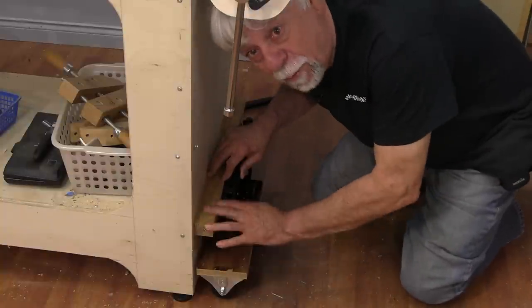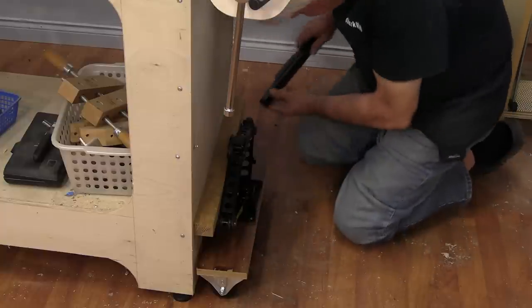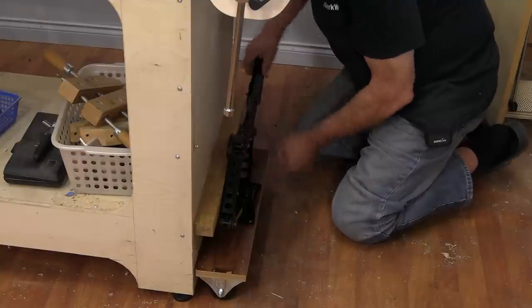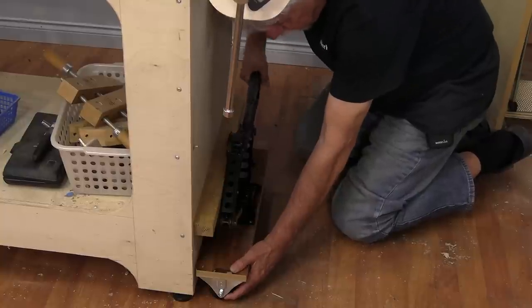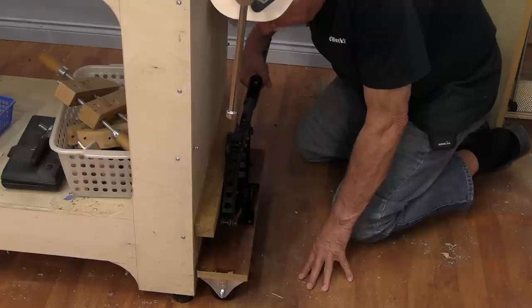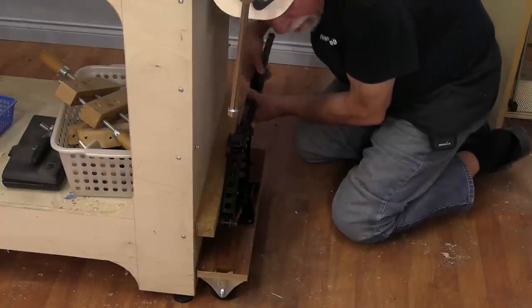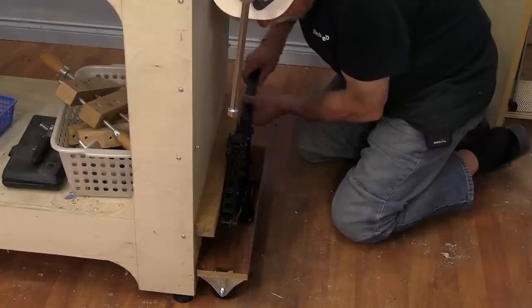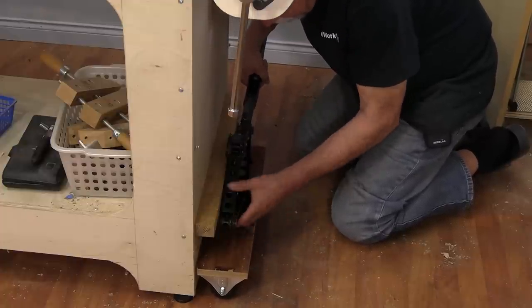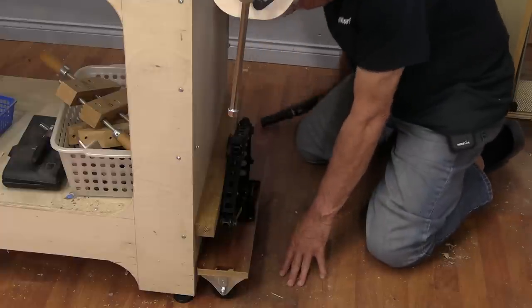Okay, I just took a moment and attached this on, and I've taken a second to bring it down, and it's actually working. It's actually working quite well, better than I expected. So there you can see that's working there. I'm still not really happy with it, but it's better than what I had before. So until I can come up with a better improvement, maybe somebody out there has got some ideas on something that we can improve this with, because I think there's something here, but these jacks are a little floppy too. But anyway, let's go around to the front of this and do some work on that.